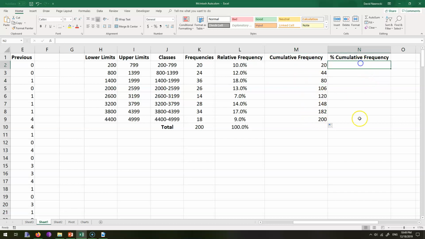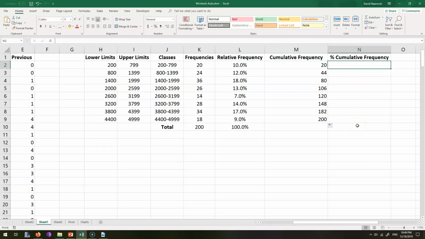Now let's do the percent cumulative frequency. So what's going to go in this cell is going to be 20 divided by 200 and times 100. So we're going to take this 20 right here, divide by 200, and then multiply by 100.